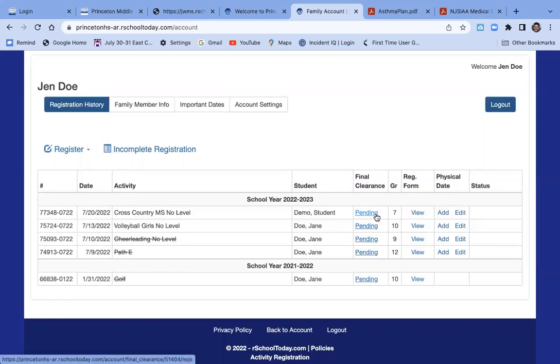And then from doctor's review, your final clearance could be yes, or it could be no, and it'll get kicked back to you and you'll receive an email with instructions on what else you need to accomplish, and you'll have to resubmit forms. But basically it comes down to a lot of the paper physical forms not being correct on why your child isn't medically cleared. One of the physical forms that you submit is basically clearing your child, but our physician has to look over the forms as well and make sure that there's no other documentation that's needed from a specialty doctor like an orthopedist or an ophthalmologist.